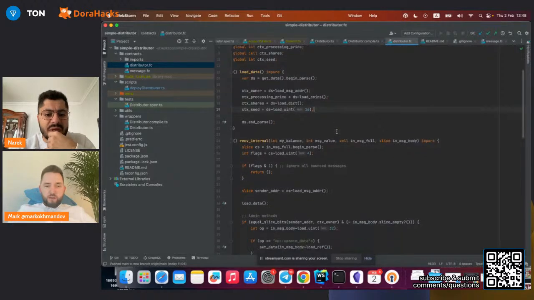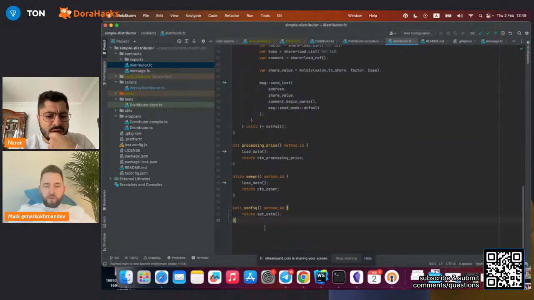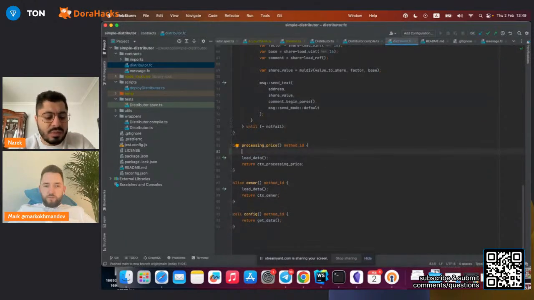Well, basically, one of the ways to debug is to call the getters to check that the data is okay, and the other is the debug primitives like dump, which dumps strings or numbers. Also, there is dump stack, which dumps the current stack, since TVM is a stack-based machine.